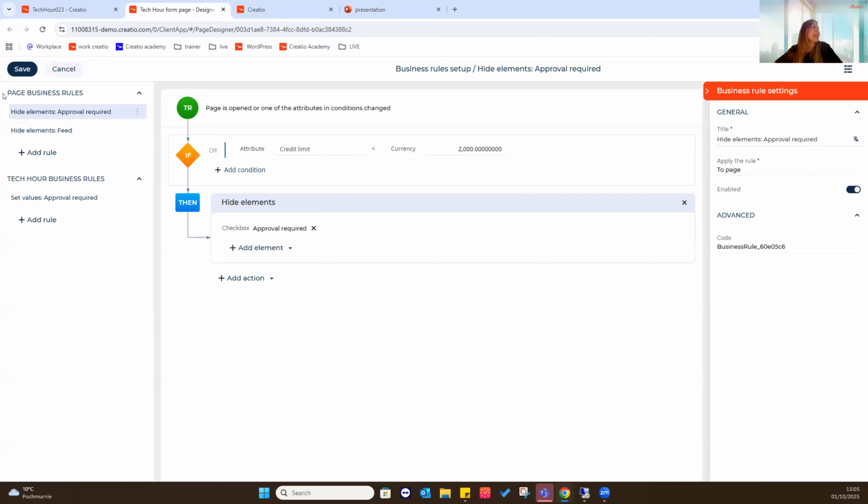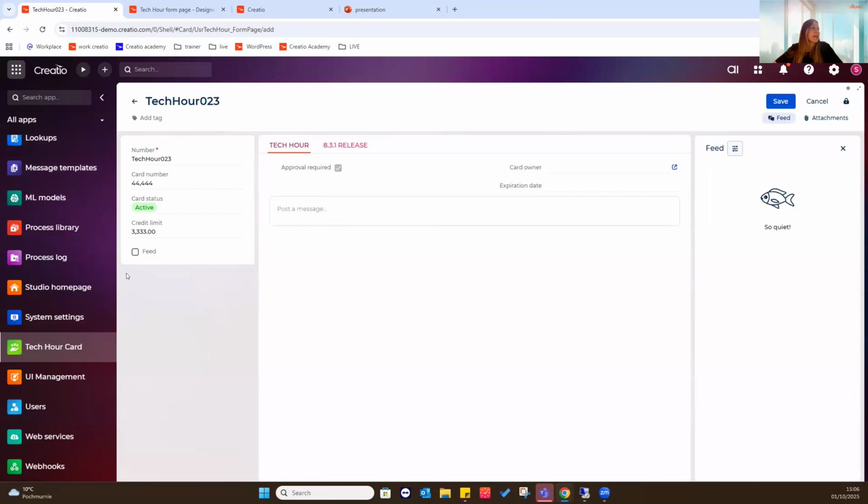At the top we have the page business rule for hiding elements, and I have my condition: if credit limit is less than 2000, then we hide the checkbox approval required. This is how it works in a real-life scenario. If I change it back to, for example, 44, then this will disappear from the user perspective. So our business rule is working perfectly fine according to my scenario.